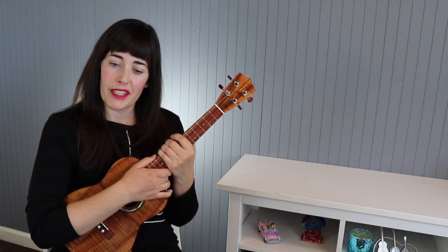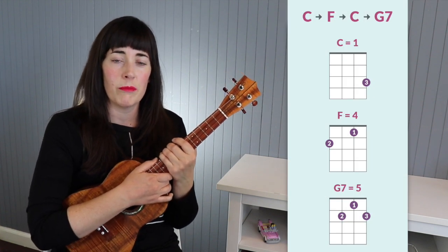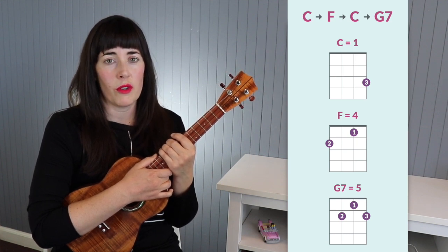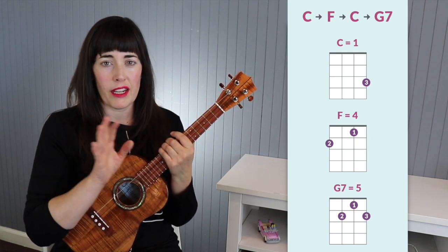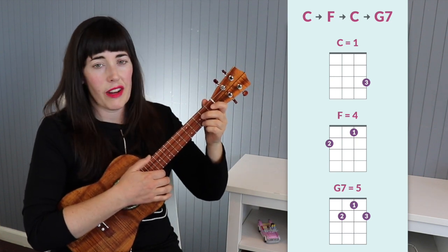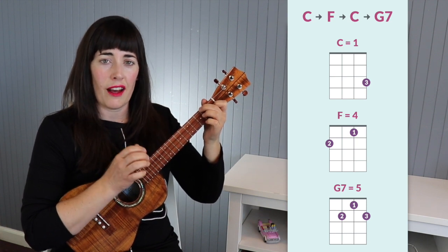Now, if you open your book to the page that says three chord songs, you're going to see a box with simple strumming exercises inside of it. And we're going to warm up with chord progression one because this is going to help us warm up for our next song. Now, please practice these other chord progressions at home on your own. They're very handy as you just try to get more comfortable making chord changes on time.